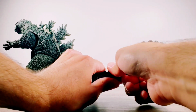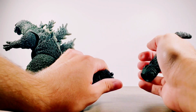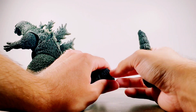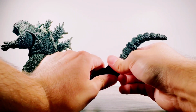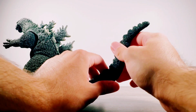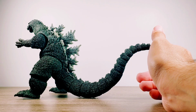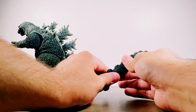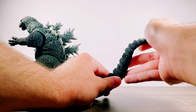Yep, and it feels like it's secure. Okay, no, it's not. Yeah, so that's another thing too. I would just say, be careful. Don't assume too early that it's on there, and then try to hold it from that particular part. There you go. I think I heard it pop. As I was saying, you just want to be careful to make sure you hear that pop sound of it being put back together, and do a double check. Yep, feels like it's on there and it's secure.